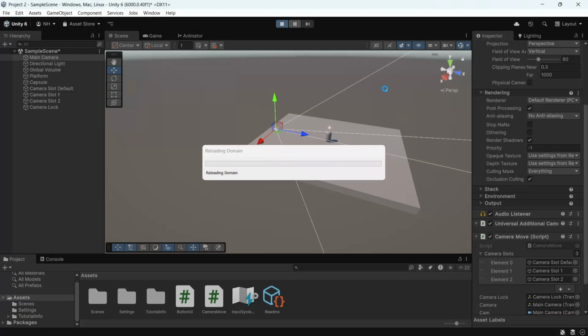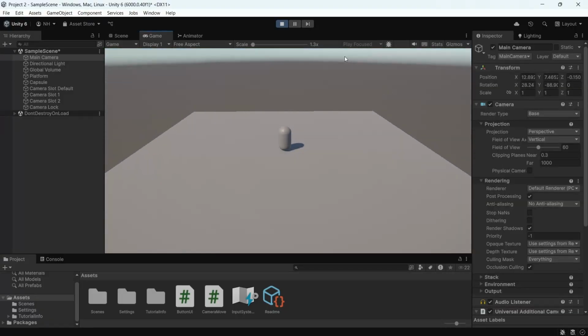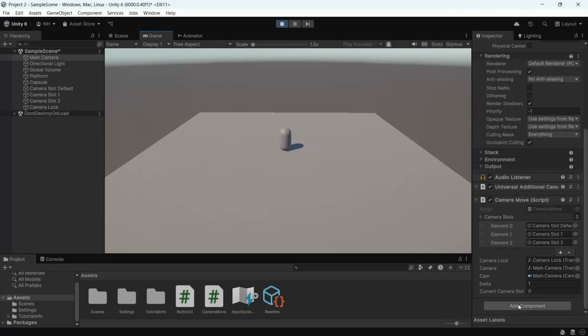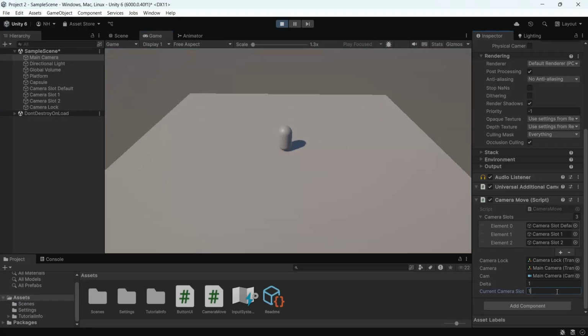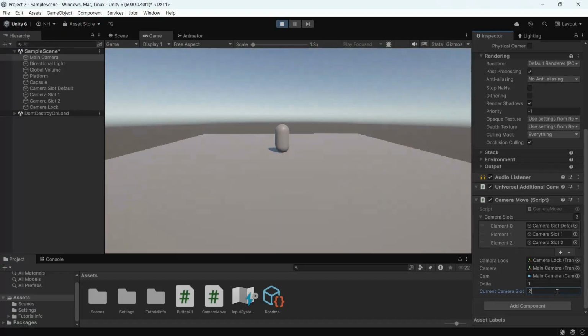So if we go ahead and hit play, of course, waiting for it to take a bit of time, we can see that it had that little slide from where its default position was when the scene starts into camera slot 0. So down here in the bottom right where it says camera slot 0, if we get rid of that and go camera slot 1, it's going to move to our bird's eye view. And if we change it to 2, it's going to give us our side on.